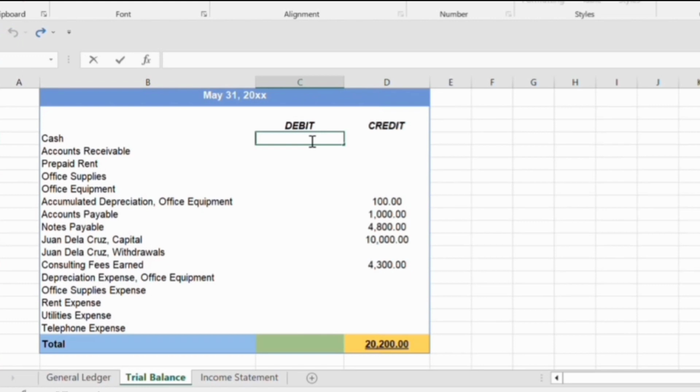The accounts and amounts were utilized with VLOOKUP so that when there are changes in the account balance as determined by the general ledger, it will automatically be updated.